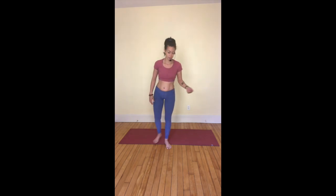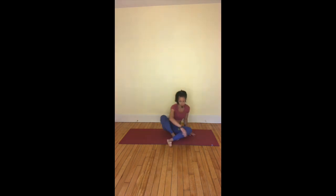Let's go ahead and begin in a seated position today. If you prefer to sit on a block or a blanket to make your hips more comfortable, please do that. I'll begin sitting comfortably, eyes closed. And if that's difficult, just focus your eyes on one point on the floor.